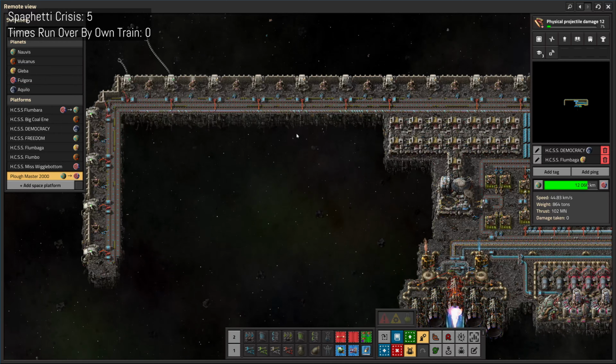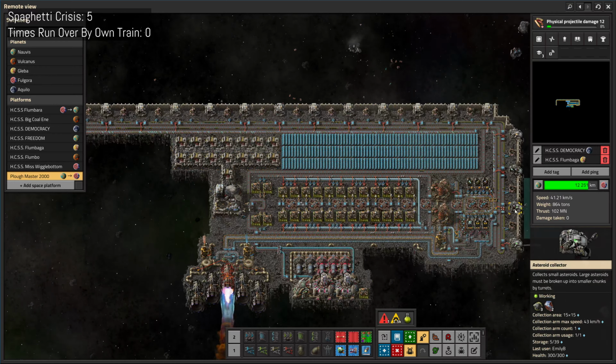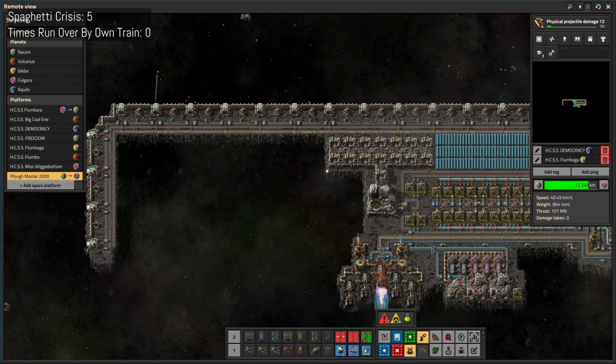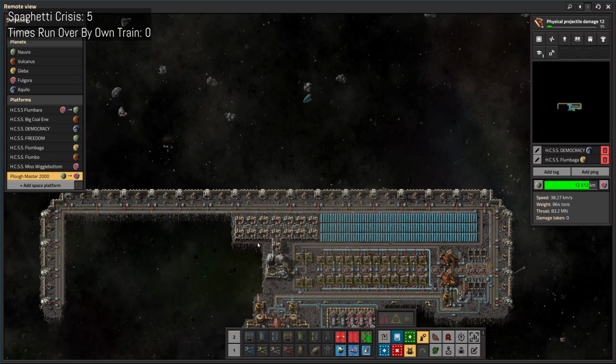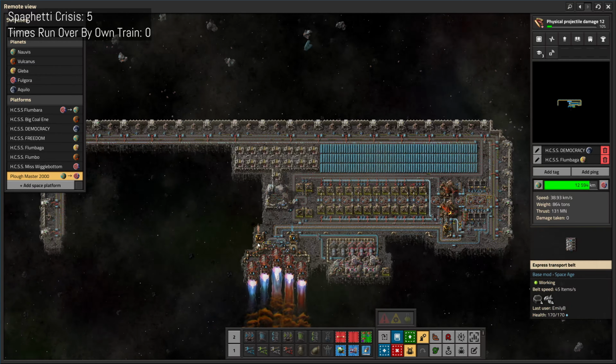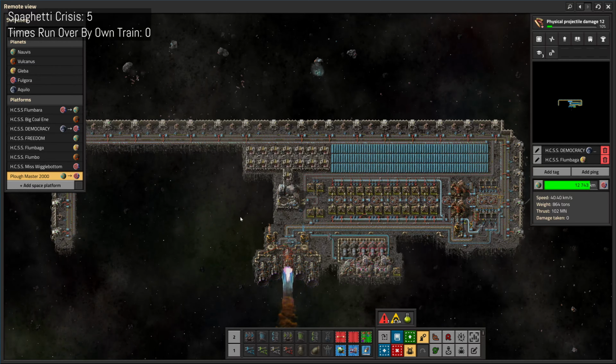We don't technically need this, but we can mirror this entire thing to get 4,000 science per minute from this one plow, this sylph. You know, that's a ship I'd like to fly. Yeah.